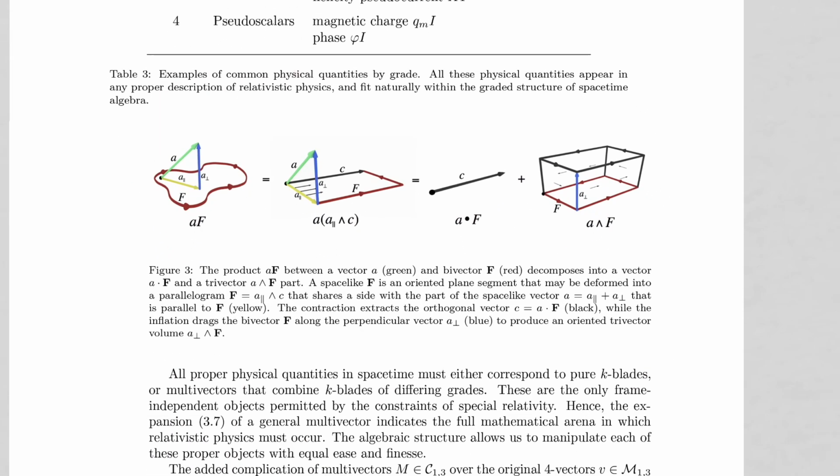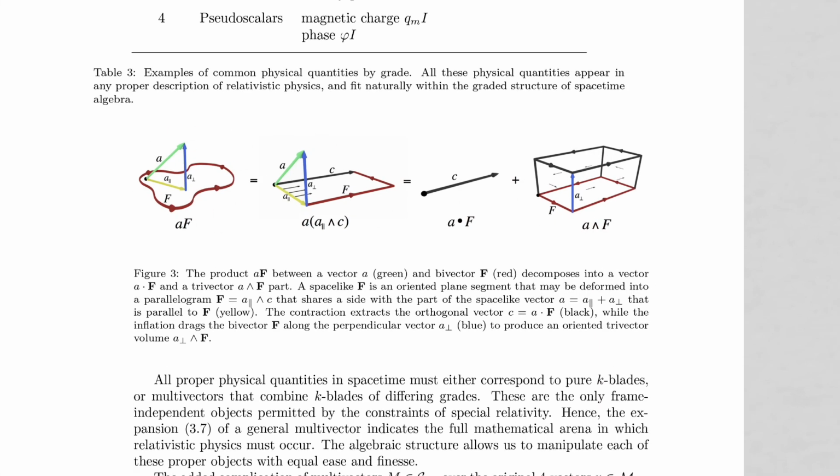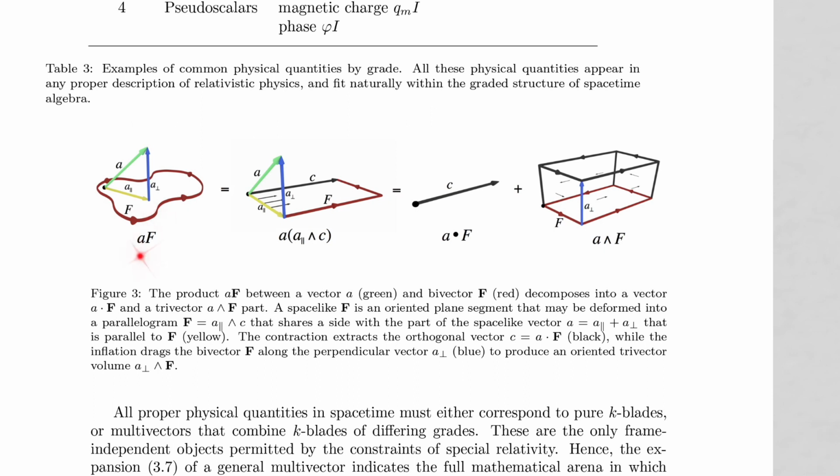The next table that they show, this is a really fun table or picture, because it really shows you how to take the space-time product of a vector with a bivector, right? We need to know how to do that. And I think it's worth going through this table even though we haven't reached this part of the text, just because, hey, here it is, and it's in front of us, and it's really glorious, right?